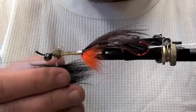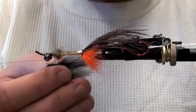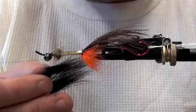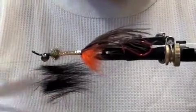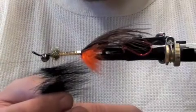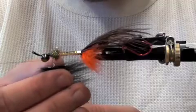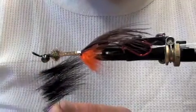When you use deer hair, the problem is it makes your fly more buoyant. It makes the fly lighter and it's harder to sink it. So for me, I would rather just use the Arctic fox. And all I'm going to do is spread this throughout my dubbing loop, once again trying to get it roughly as even as I can.